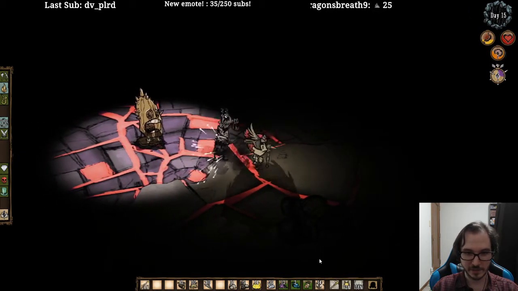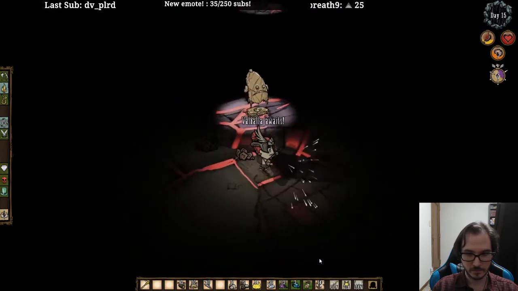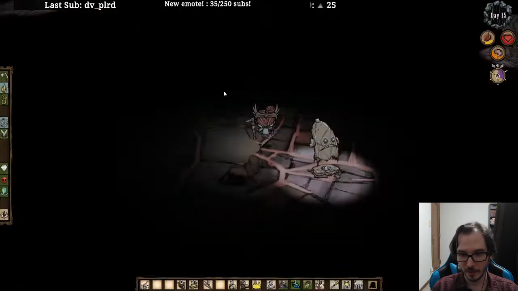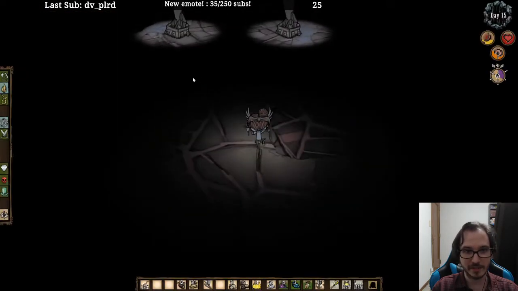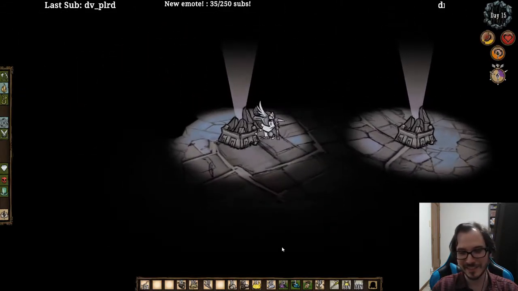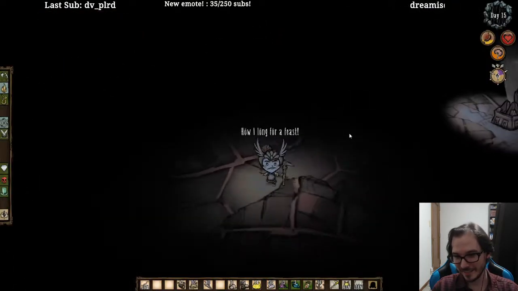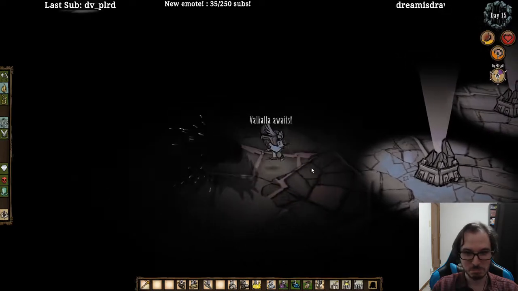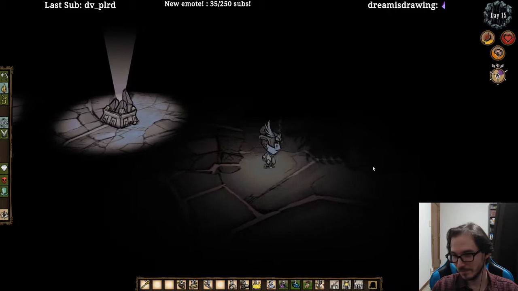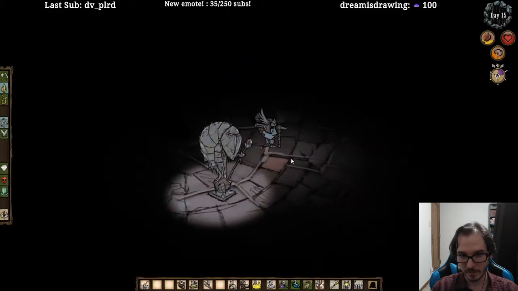Oh, there's our yellow gem. That's what we need. No, that was the whole cycle. I need more nightmares. Fight me. No, come back. Baby, come back. You can blame it all on Sasha because he's not our mod today. Need more nightmares to fight.